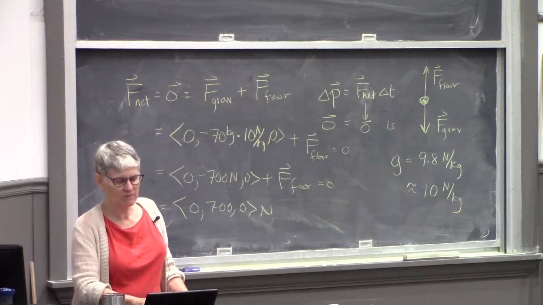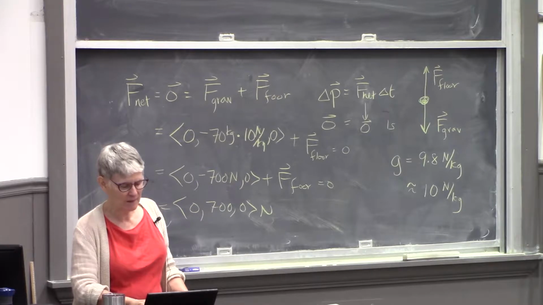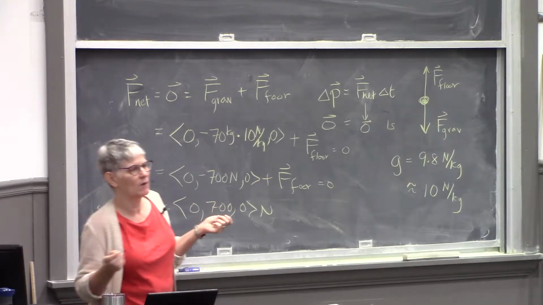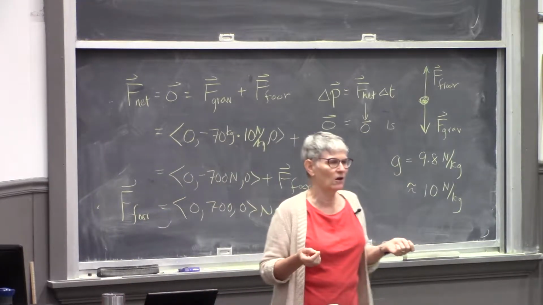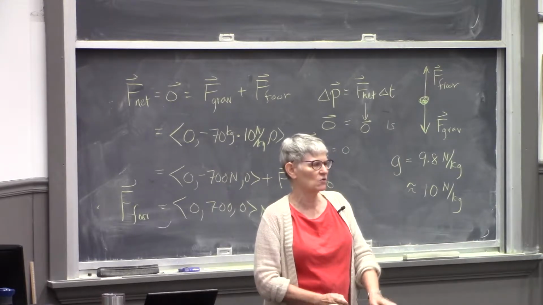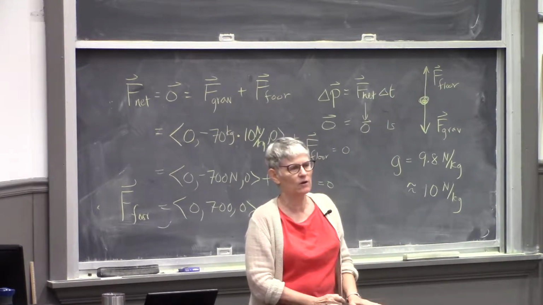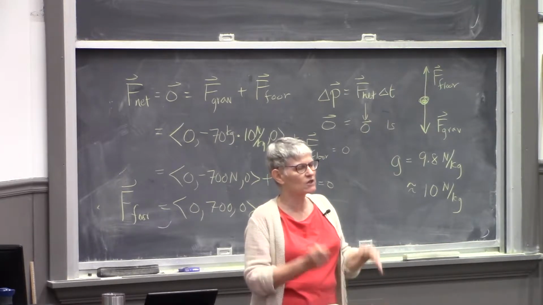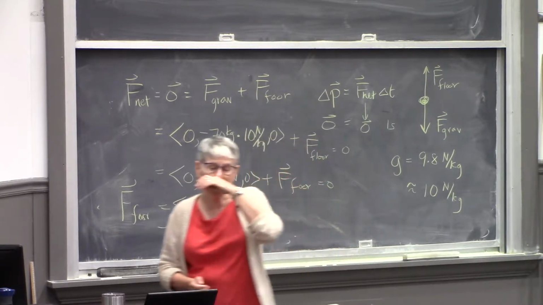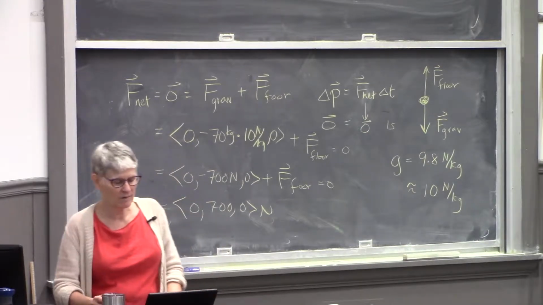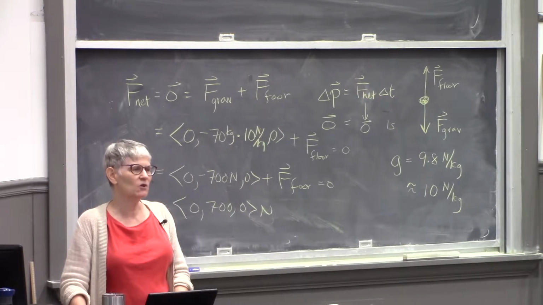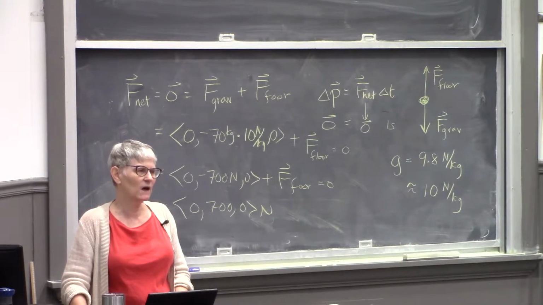Now, to understand this, we actually have to come up with a model of the floor or the table or other solid objects or wires that we hang objects from or whatever, and understand what's going on at a more microscopic level to see how this happens. And this leads us into a microscopic view of matter, an atomic level view of matter.